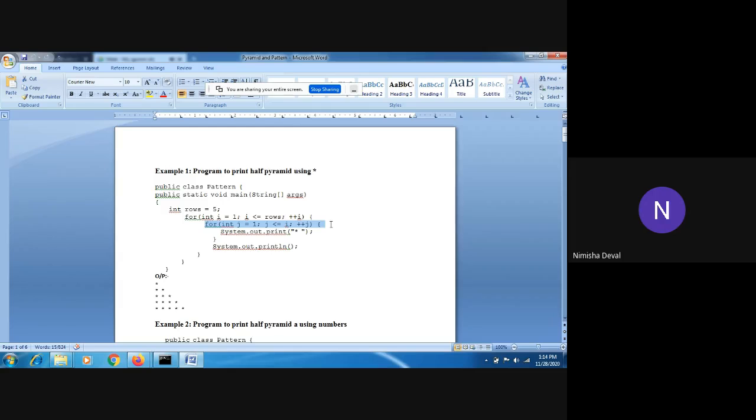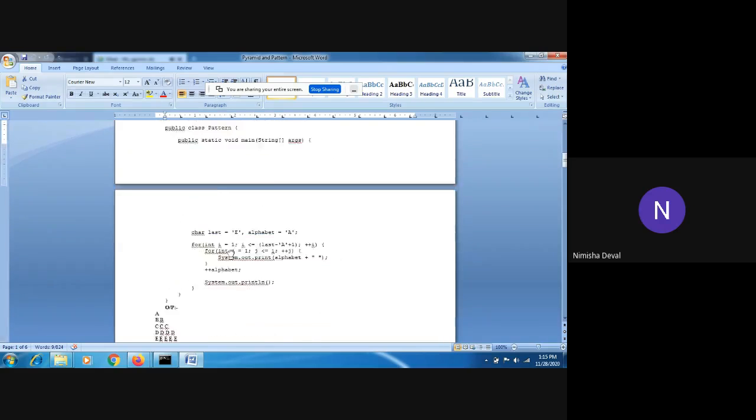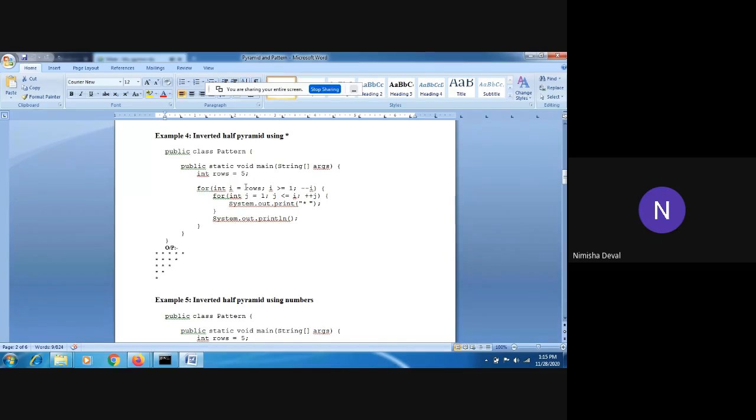See here, the inner for loop is one and the same because we have to move forward as well as move to the next line. Only the outer for loop is changed. That is, we start with the total number of rows and decrease it down to 1, because the initial value of i is 5. So a total of 5 rows will be generated, 1 2 3 4 and 5.